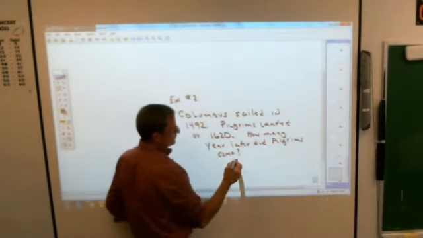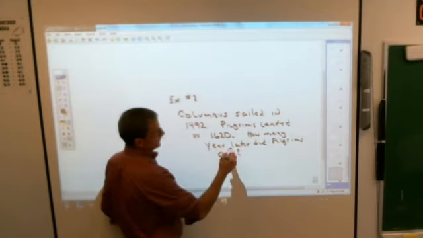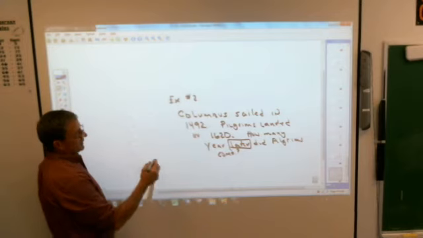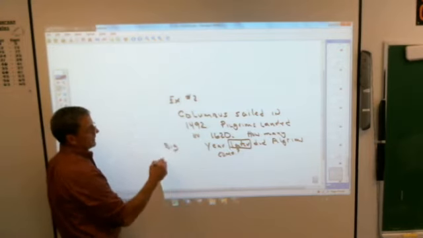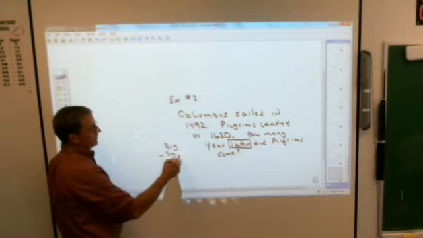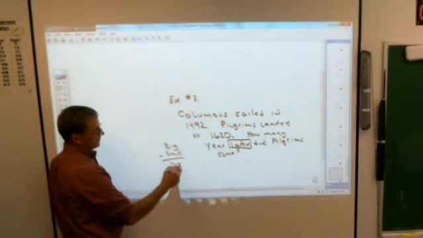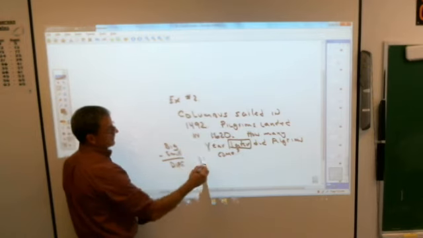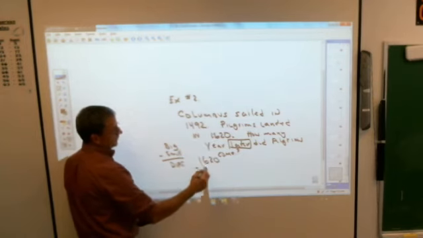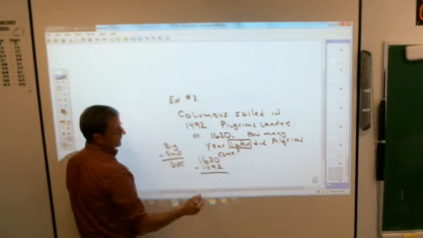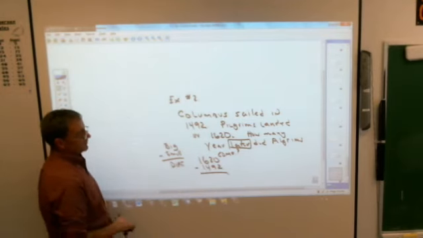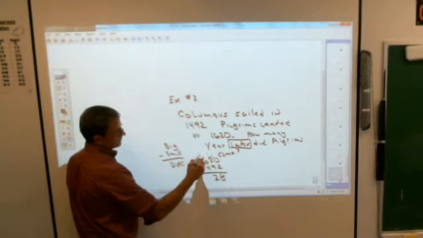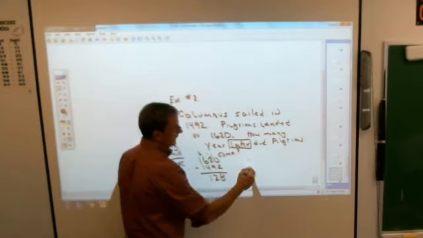And again, hopefully you see they're looking for the difference. If you see this word later or earlier, you know it's going to be a subtraction problem. And again, thinking you have the big number on top, subtracting the smaller number, and you get the difference. Which one is our big number? 1620. I'm taking 1492 away, and then I get the years that are different, how many years later that would be, which happens to be 128 years.